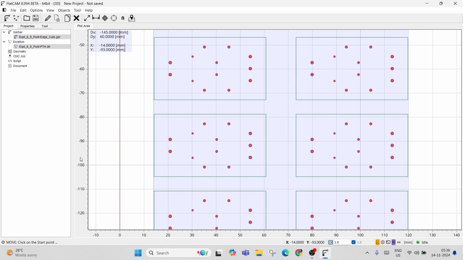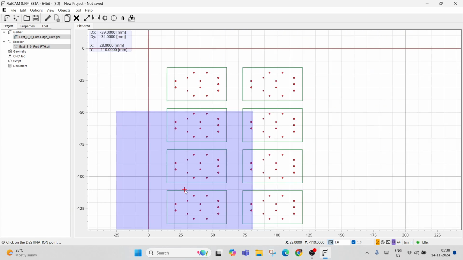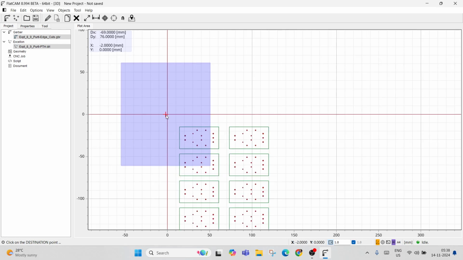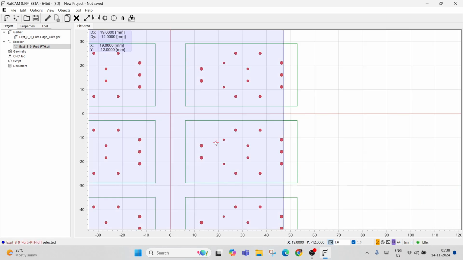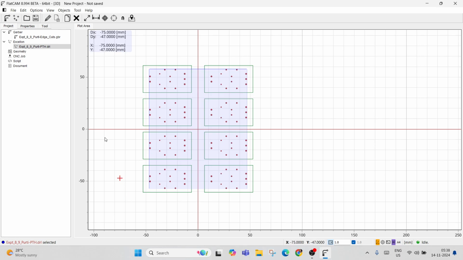Then, if you can see the instruction over here, it asks you to click on the start point. I'm taking that start point as 67 comma minus 76. Click over there, and now you can see that it is saying click on destination point. My destination point is the center, so I'll click over here, and you can see that both the layers have come to the center, across the origin.